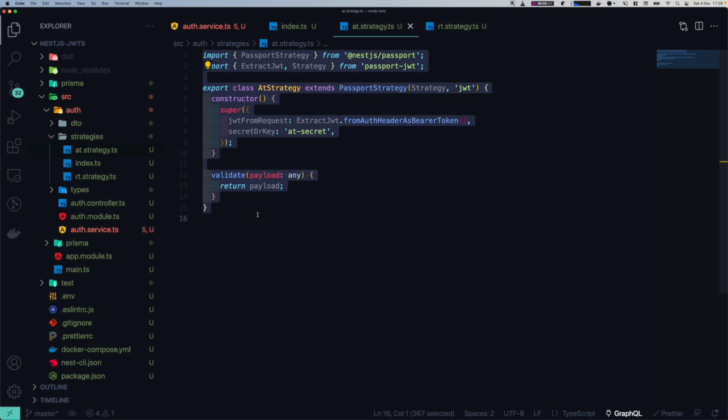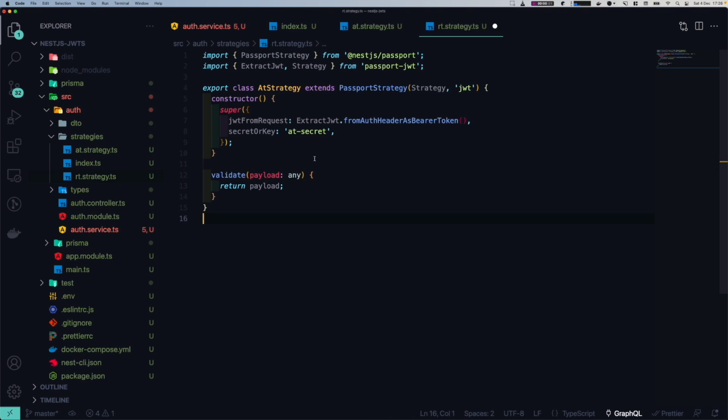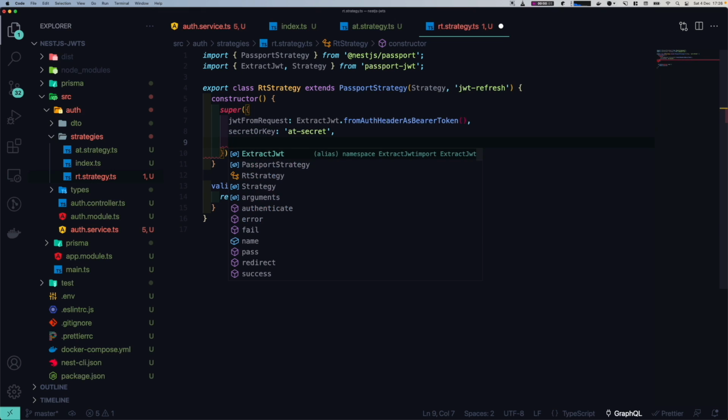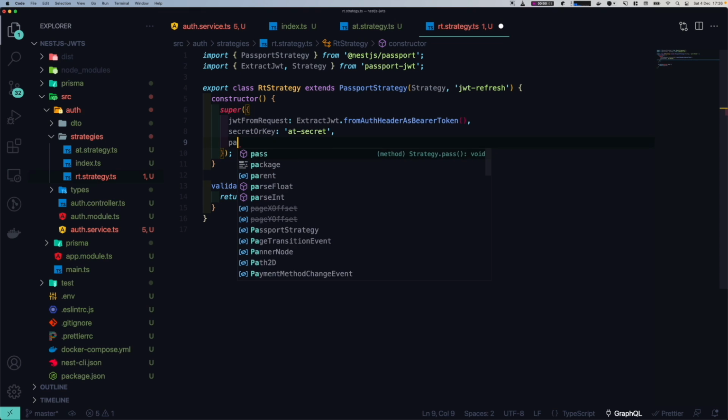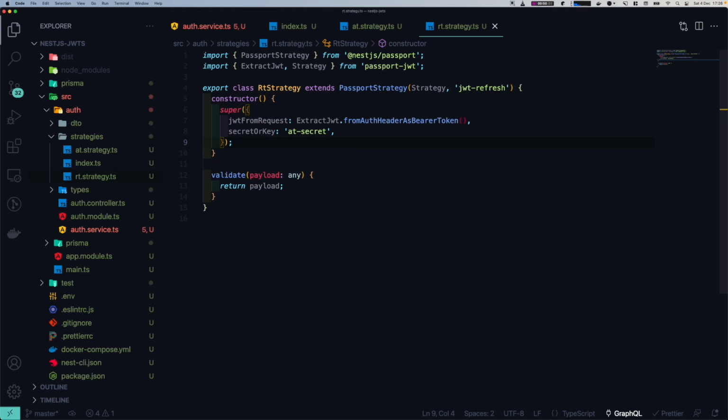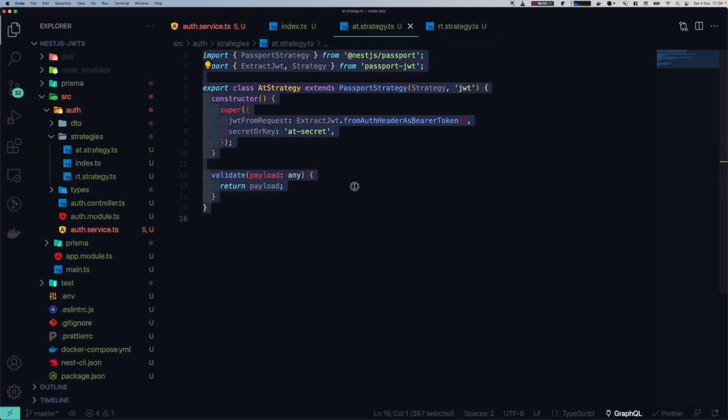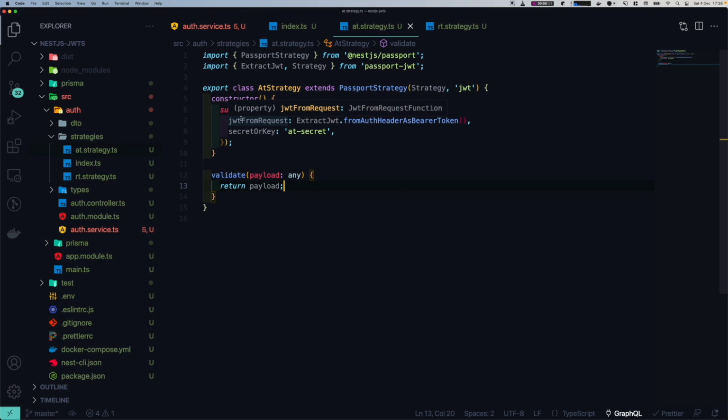We also need to do the same for RT strategy. We're going to call it RT strategy, and the name is Jwt refresh. Here, a very important thing is that we need to say that we want to get back the refresh token. For instance, in Jwt strategy, it takes a token, destroys it, and returns the payload.